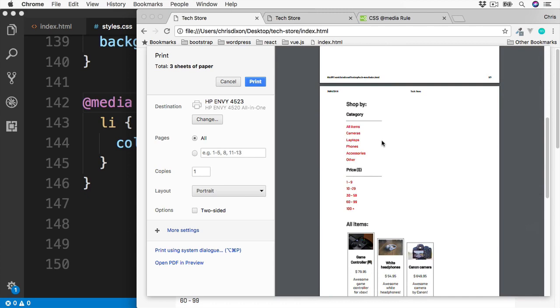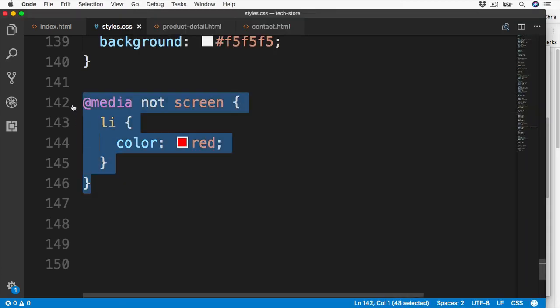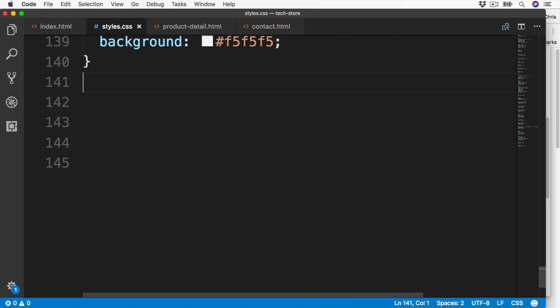So this is a first look at media queries. As we've seen on the W3Schools website, there are lots of options and variants we can use, but a lot of them we may never have to use too often. I'm now going to delete this demo media query, which we just added in, but we'll come back to them in the next video to change layouts for different size devices.